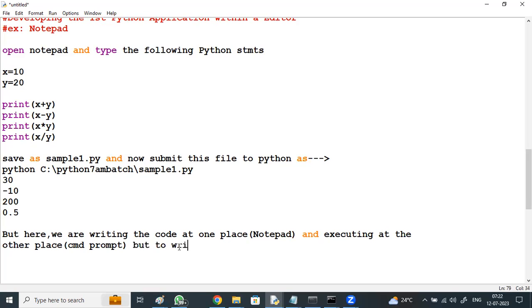But to write and execute at the same place, we have IDLE, the Integrated Development and Learning Environment.